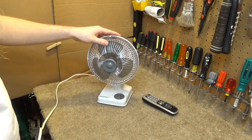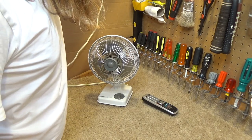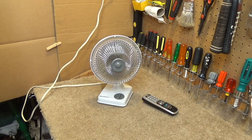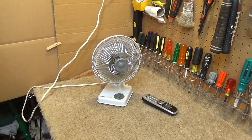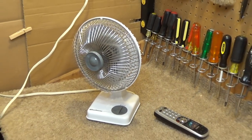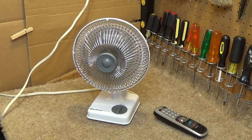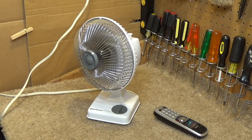It's not wobbling anymore. And it should be oscillating. Start off with stationary, high. Okay, we're going to oscillate, I guess. It's oscillating normally. I think the oscillation levers could fare to be lubricated, but I hardly ever use fans in oscillation mode, so probably not worth the time. At least for now, if I ever decide to use it in oscillation, I can always clean it later on, or oil it later on.